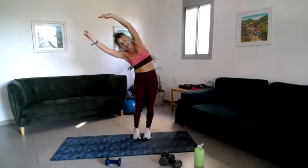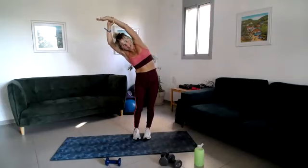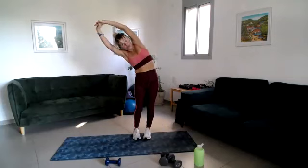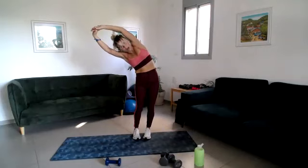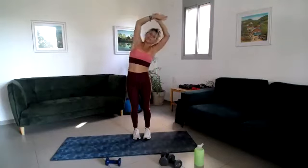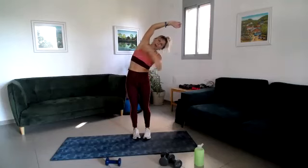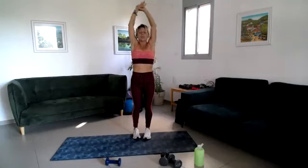I really want you to take that right hand and pull that side. Really give it a nice pull. So we're opening out all through that lat, that big muscle at the back here. Stretch it up and over and keep breathing whilst you're doing it. Well done. And up and over to the other side. Stretch it up and over. Really feel that pull in the sides. Open it and up to the middle.